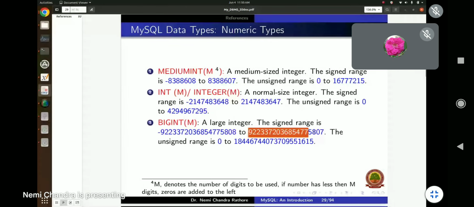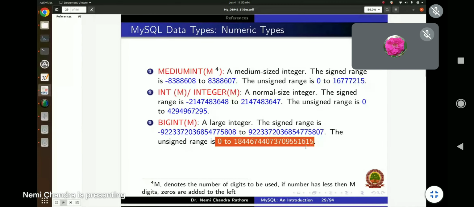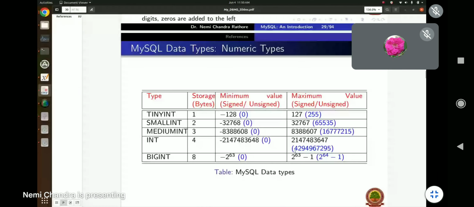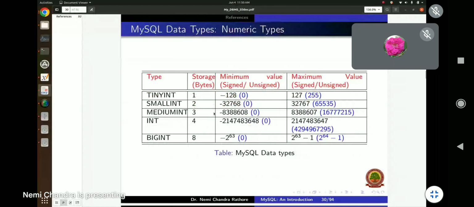This is a very large range. And if you know that your column is not going to have any negative value, then you can make it UNSIGNED, so your range will become from this to this. So these are the integer data types that you have in MySQL. This is just a summary of those.